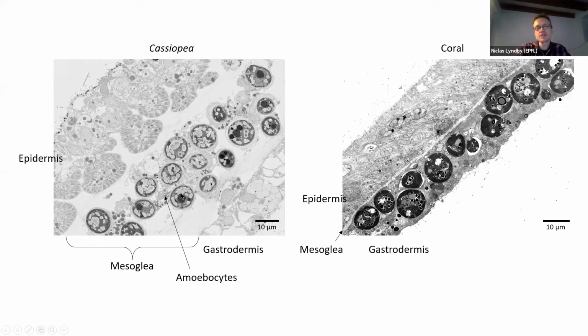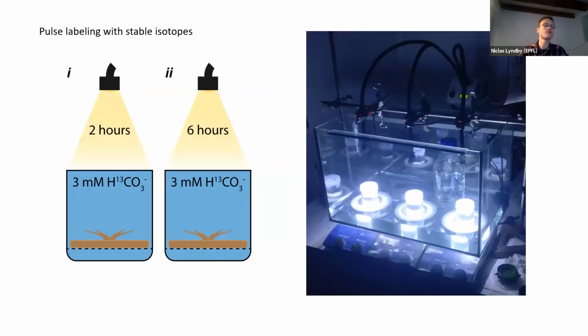And of course, this begs the question: since the jellyfish doesn't have its symbiont in direct contact with tissue where we would think that it would need the nutrients, does this have an effect on the carbon acquisition for the jellyfish? And this is where the NanoSIMS comes into play for us.